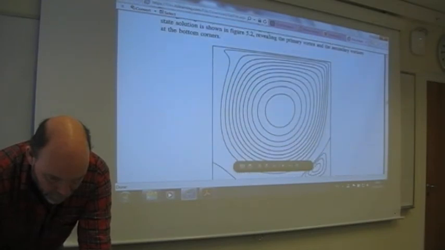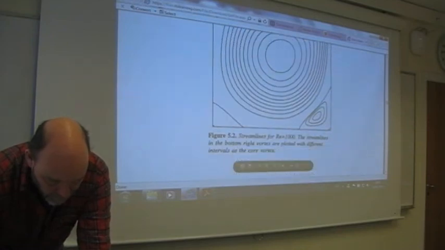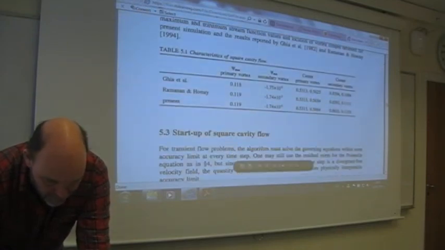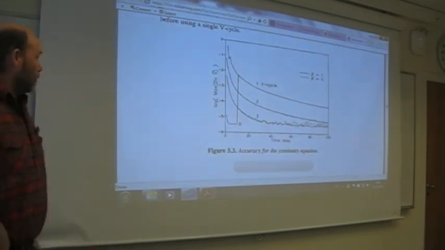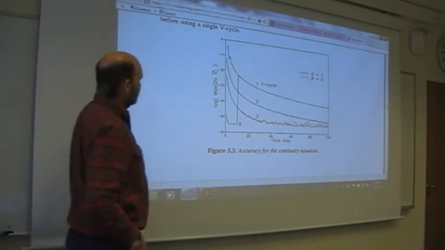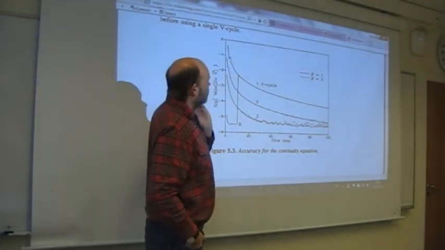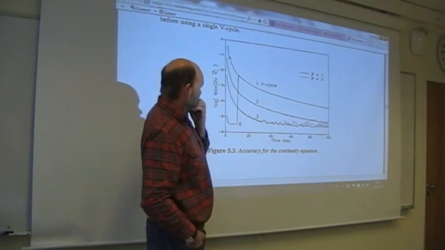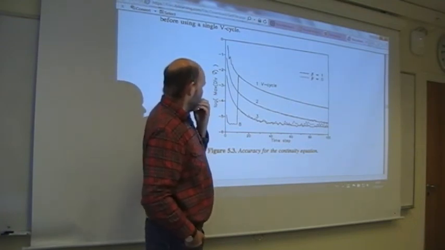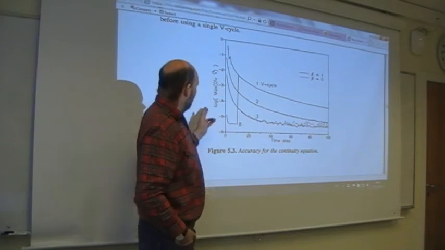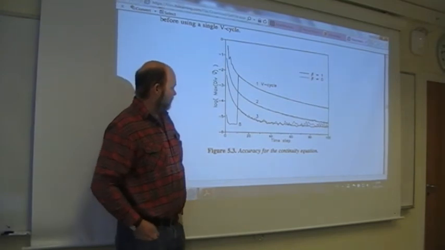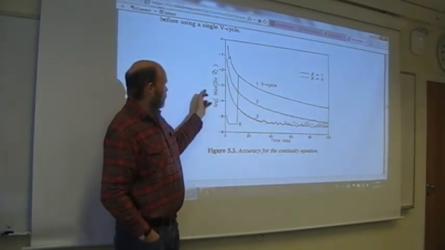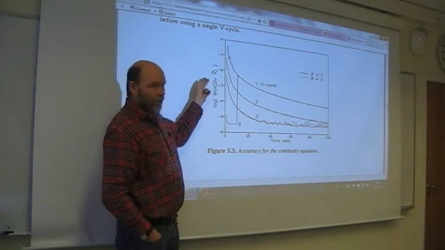Some test cases. The square cavity. Reynolds number 1000. And the method, yes, it worked actually quite nicely. It had some little noise in the beginning, but it was operating fairly decent. And here I now check with a physical criteria. I use the maximum of the divergence of the entire field.